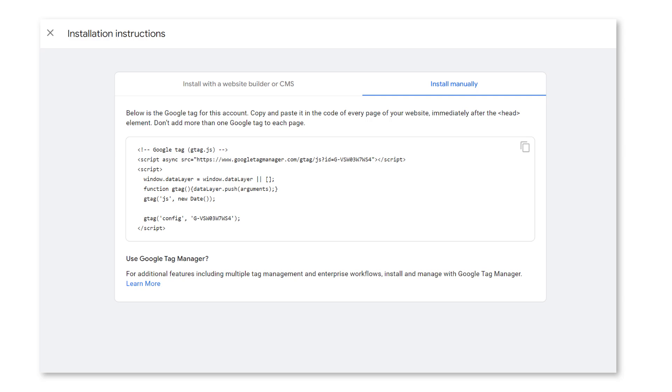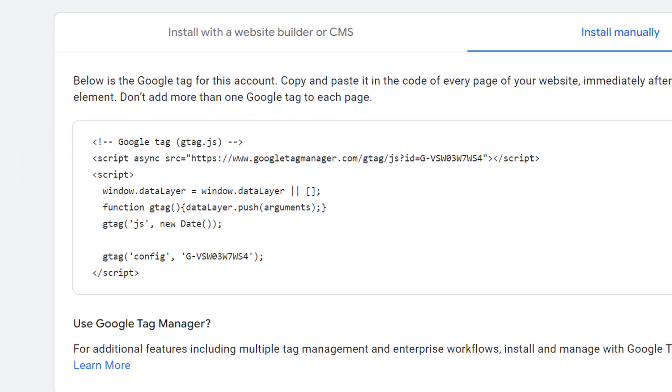Usually developers are overloaded with tasks and tracking codes are not their top priority. Another example: you are running a small business and you have a developer background, which means that you manage your own website. And if needed, you can code something there. If you want to install Google Analytics and maybe send some custom events, I would say you don't need Google Tag Manager. Just use GA's native tracking code and add it yourself. With Google Tag Manager, you will need to spend more time trying to learn how to use it properly. Just remember, keep things simple. Choose what's quicker and more convenient in your context.